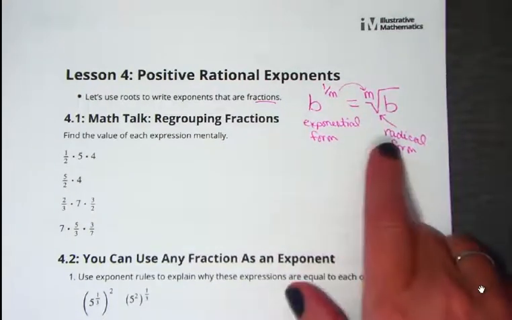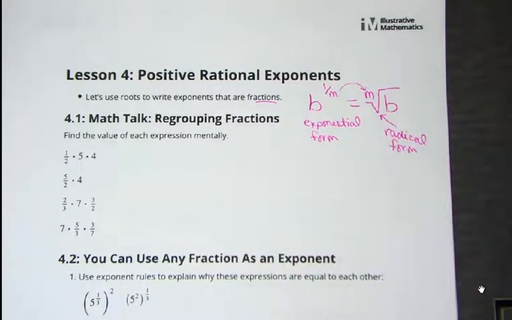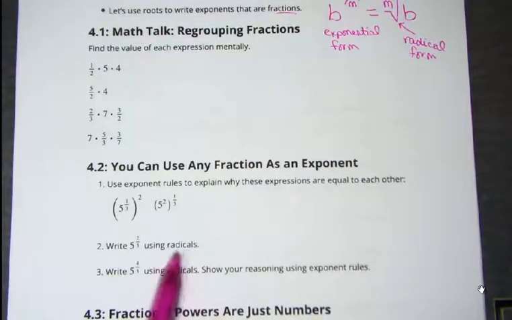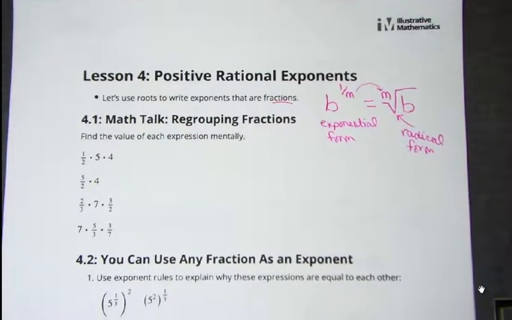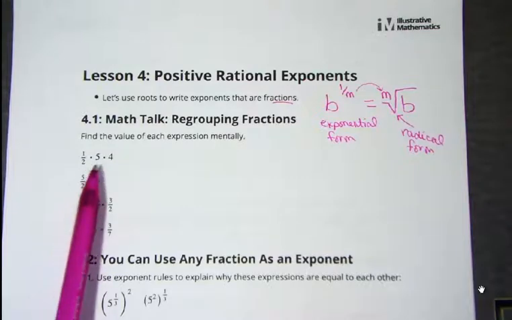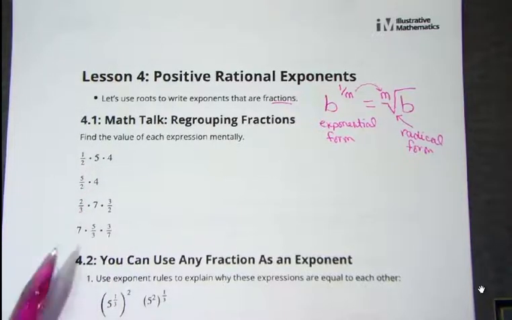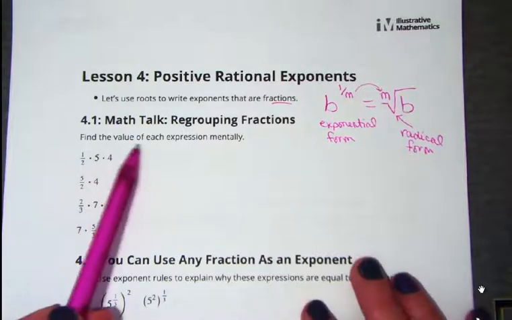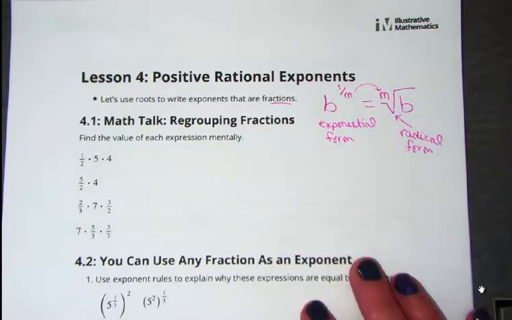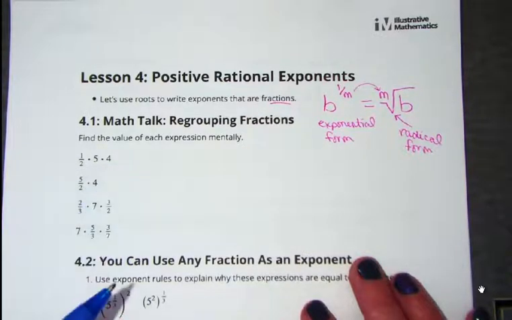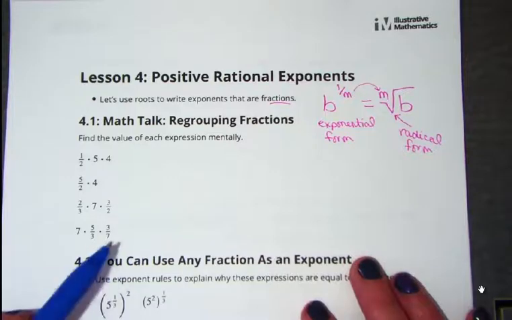Now it's important to know that kind of stuff because that is the language of some of our questions. They're going to ask us to rewrite something using radicals or to change it from radical form to exponential form. Okay. So first of all, we have a math talk, just thinking about how we can regroup fractions. It asks you to do this mentally, so again, no calculator. I'm going to do all this thinking out loud from my head. And maybe you're doing that thinking too. Feel free to hit pause here and reason through your own way how you could solve these mentally.